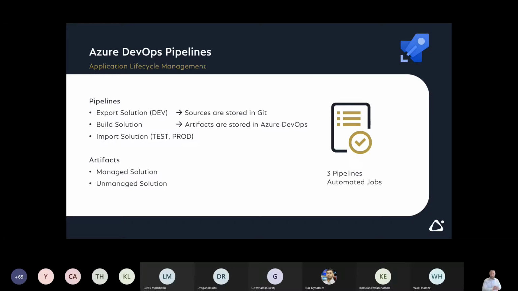This is possible without any user interaction. This means three pipelines, three automated jobs, which run in the background. Artifacts can be the managed solution as well as the unmanaged solution. It depends on your full application lifecycle management process.